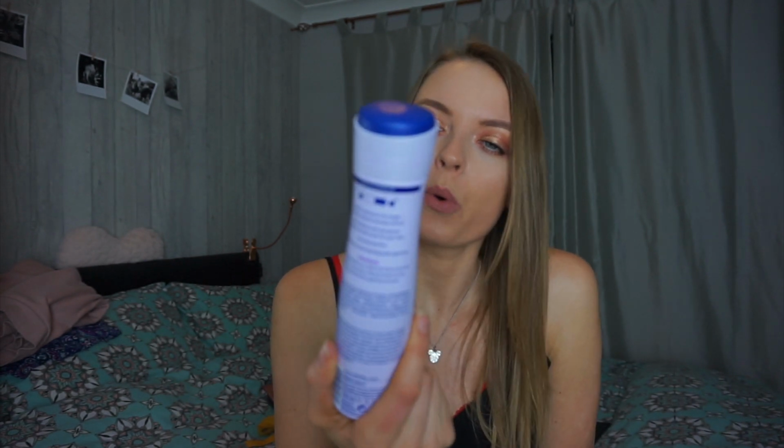But that smells really good. It's like a very subtle, I don't like really strong deodorants and that's a very subtle one. But I then also picked up a spray one because sometimes when I go to the gym it's just easier, it's nice to spray it under your arms but then spray it over your body. This is one of my favourite spray-on ones and it's like a new bottle and it's really cool.